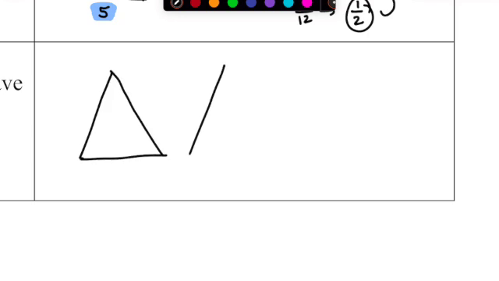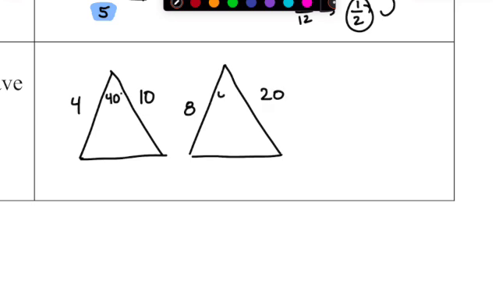We've got two triangles. I'm just going to make them orient the same way just to make life easier for us. 4, 8, I'll do 10 and 20, and then I'll say that this angle is 40 and this angle is 40. Okay? And I'm telling you right now that the way that these triangles are oriented is the right way. And we can also look at those sides again. 4 is the smallest, 8 is the smallest, 10 is the biggest, 20 is the biggest, and then the angle that's contained in between them are congruent.